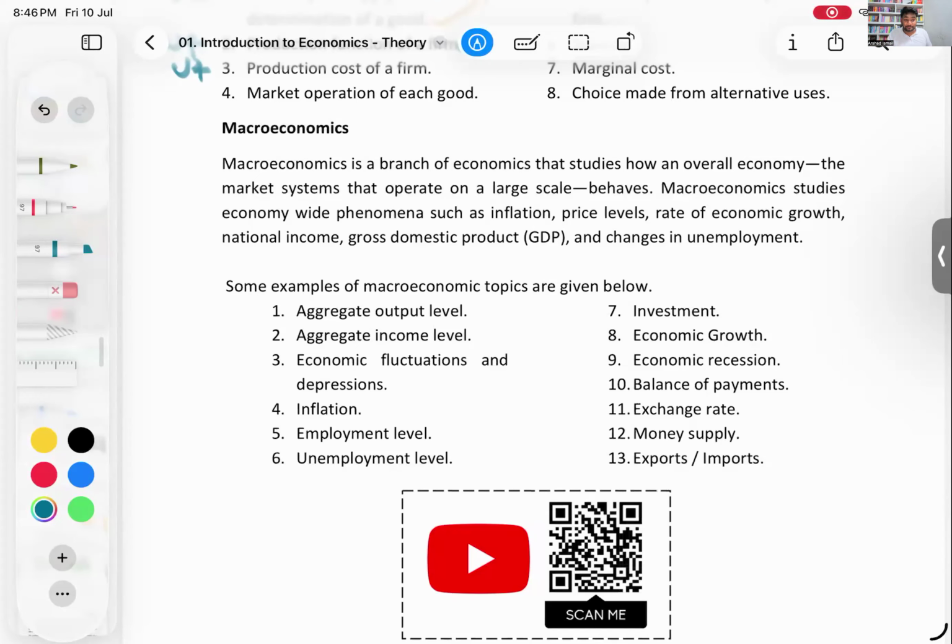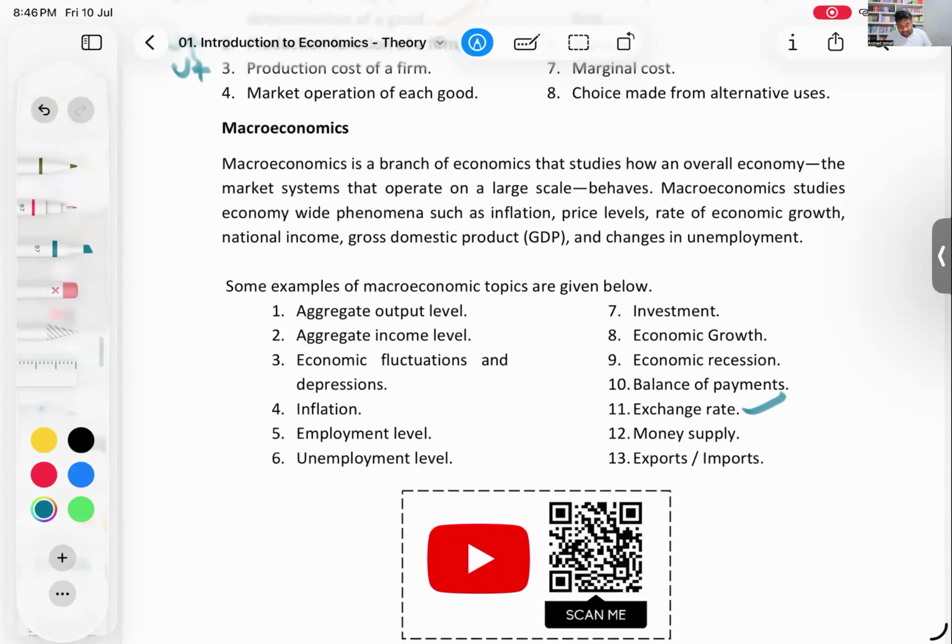I'll give you an example. If I ask you the exchange rate of Sri Lanka, do we say exchange rate of Colombo? Do we say exchange rate of a business firm? No, no. When we say exchange rate, we say exchange rate of Sri Lanka, for the overall economy. So things like exchange rates are macroeconomic concepts. Now take, for example, GDP, the gross domestic product. We learn that in unit number 5. Don't worry about these words and all of it now. But those are macroeconomic concepts.